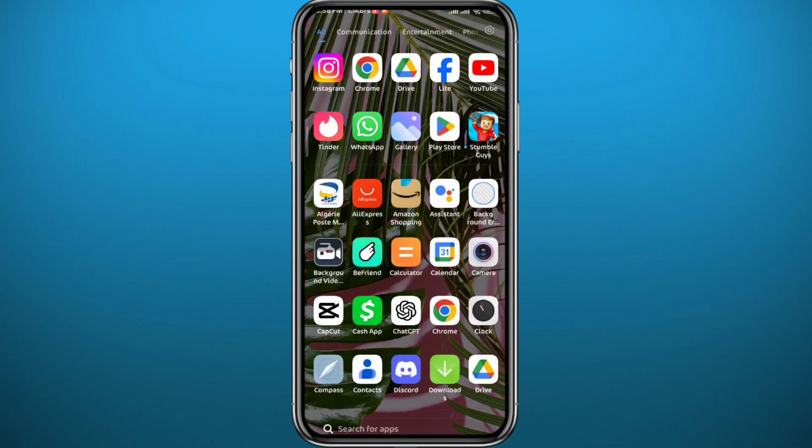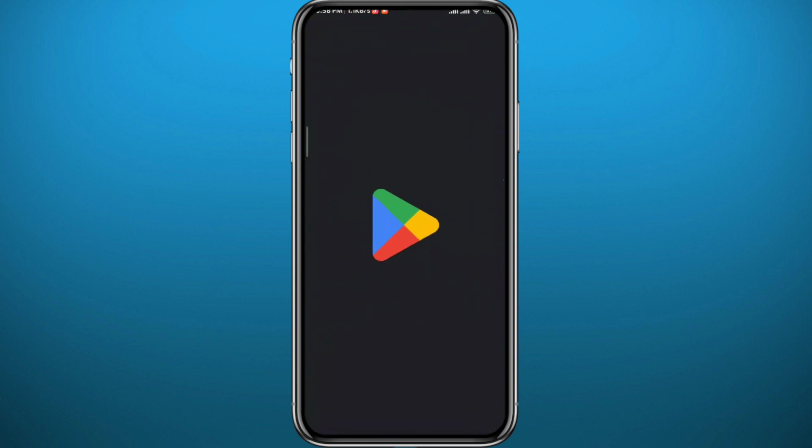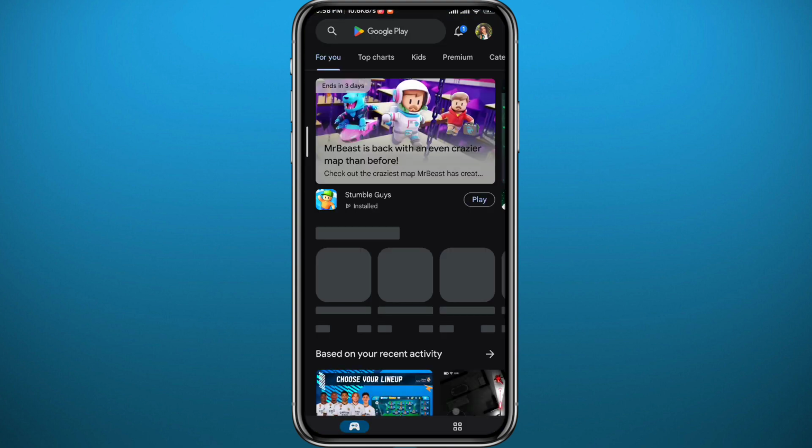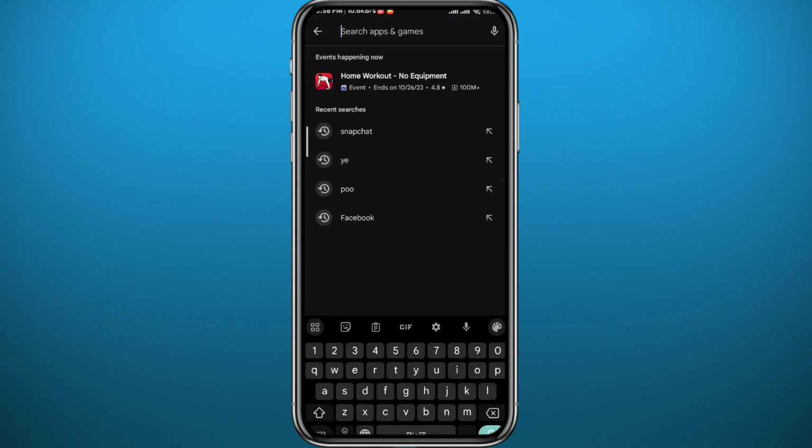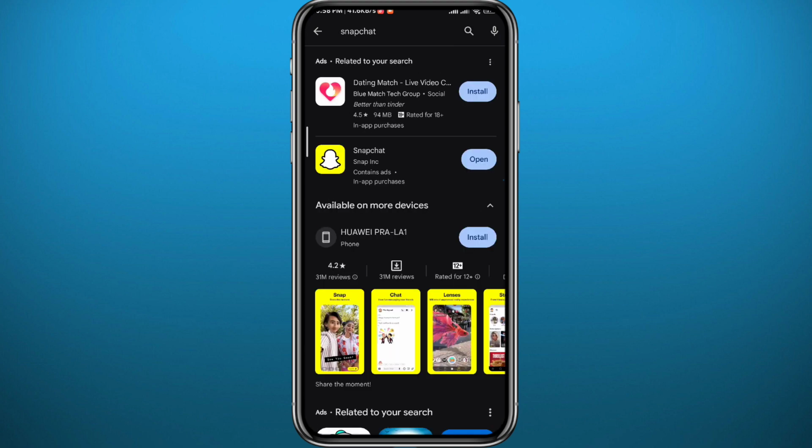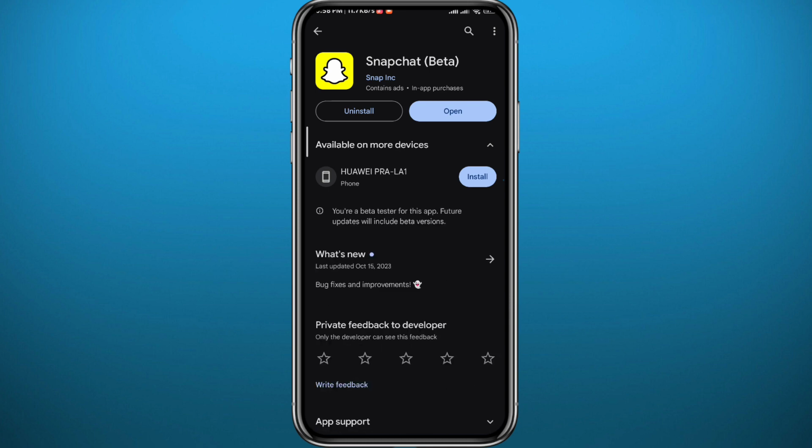Now before everything, you need to get something out of the way. Open your Play Store or App Store, depending on what device you're on. From there, go ahead and search for Snapchat. And of course, you're going to find it right here. Go ahead and open it from there and make sure we have the app updated to the latest version for everything to work properly in this process. After that, you can quit the store.